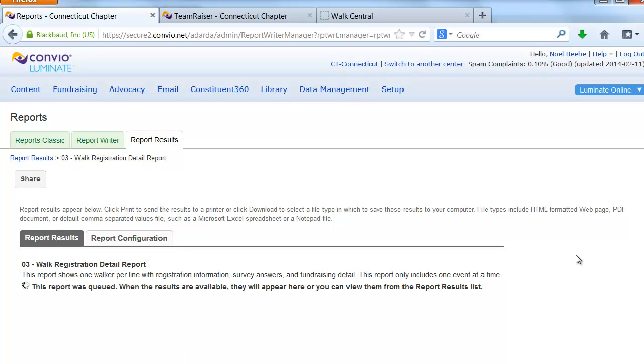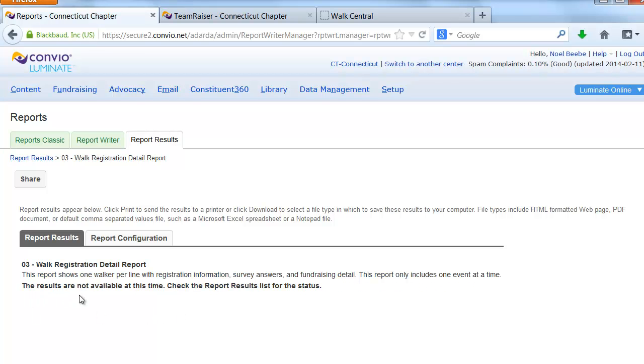It'll take you to a page that looks like a report results page. You'll have a spinner on the left-hand side that indicates that your report is still running. At this point, if your report is taking a while to run, your report results may never appear on the screen. After a little bit, it's going to give you a little note that says your report results are not yet ready, and please return to the report results list to view them.